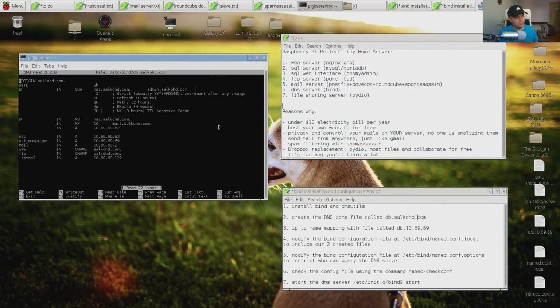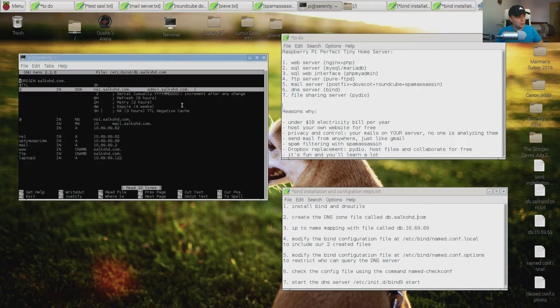As you can see, we have a couple of things inside here, and by the way, I will post the contents of all of these files online, so you can just copy, paste, and then modify according to your own needs and preferences. Let me quickly explain what these things are. This first thing here is a variable which can be reused later wherever you don't specify exactly what your domain name is.